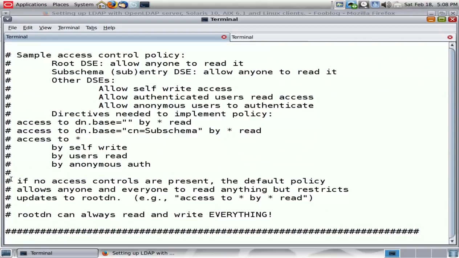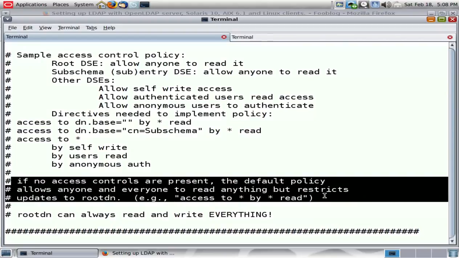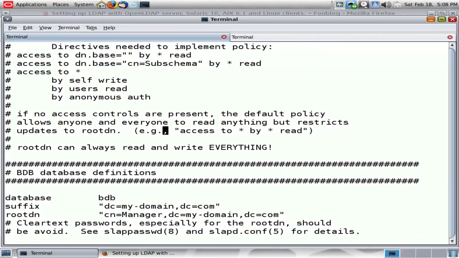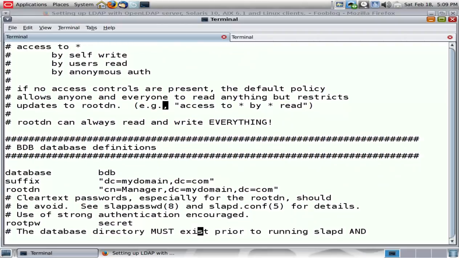The other thing that you may want to keep in mind is that to control access to the data in the directory, you'll have to define access control. Now if you don't define access control, by default anonymous access is available. And the domain name that we plan to use is mydomain, so we will change the suffix accordingly. And for the top level administrator, which is cn=manager, we have a password that's secret by default. Let's change that to one of my favorites, which is, let's say, cangetin. So that's going to be the password for the cn=manager user.